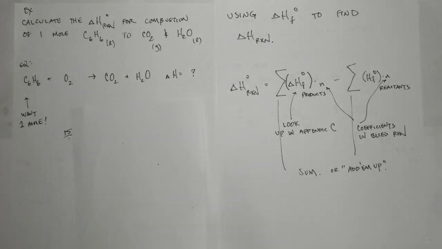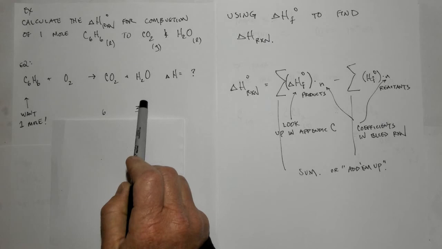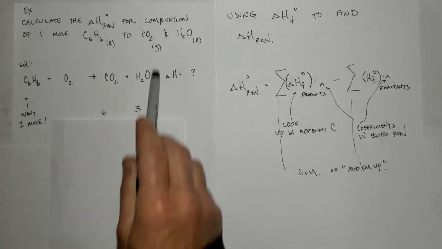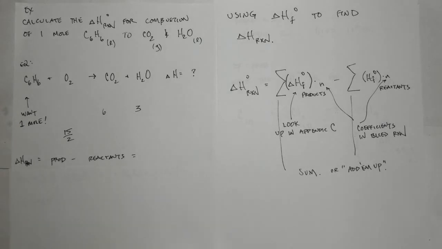What's the delta H for? That's our goal. So we also have to make sure we have 1 mole of this, because otherwise it's not the enthalpy of combustion of 1 mole of this C6H6. We have to balance the equation where there's a 1 right here. So if I put a 6 in front of the CO2 right here and a 3 in front of the H2O, now I have 6 hydrogens and 6 carbons. But how many oxygens do I need here? There's 12 plus 3, so there's 15 oxygens on this side. What times 2 equals 15? Well, 7.5, right? So I'll write it this way. 15 halves would be the numerical value, and you can use halves, you can use thirds, you can use quarters if you need to balance something so a particular substance of interest only has a 1 in front of it for 1 mole. So now we can do the math part.